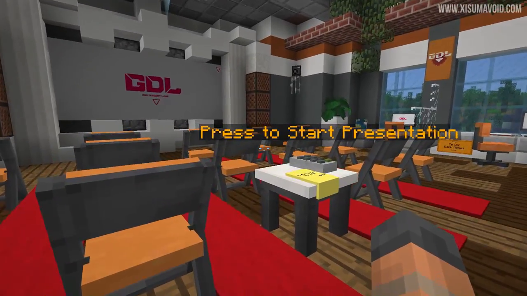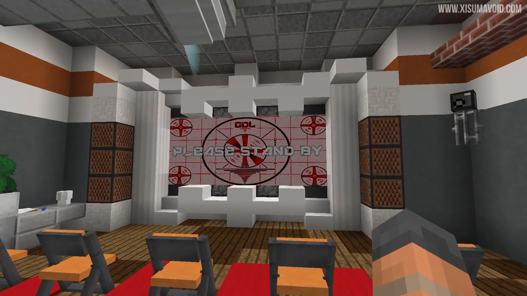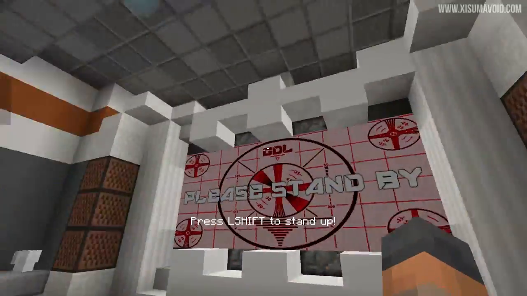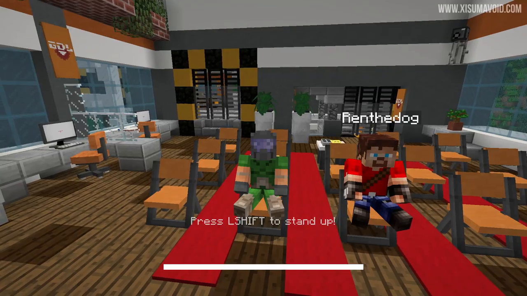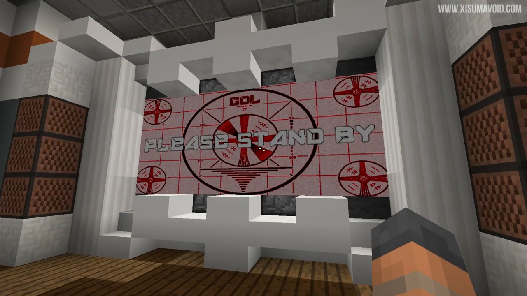Dude, check this. There's a presentation for us. Let's grab a seat. Oh, my goodness gracious. The following is a GDL certified presentation. Recorded and made for strict use of the Geodescent Lab grounds only. This is awesome.